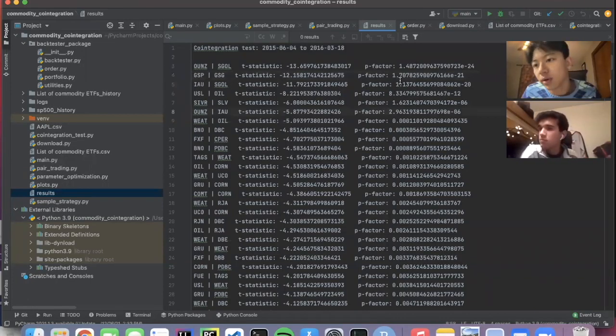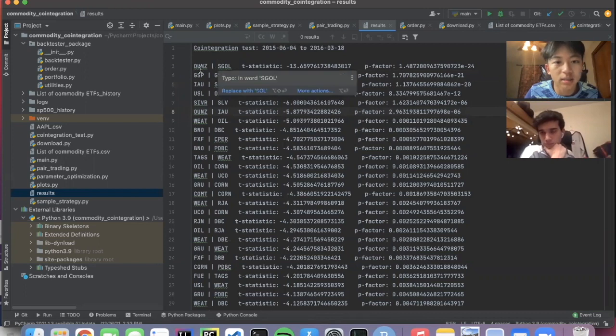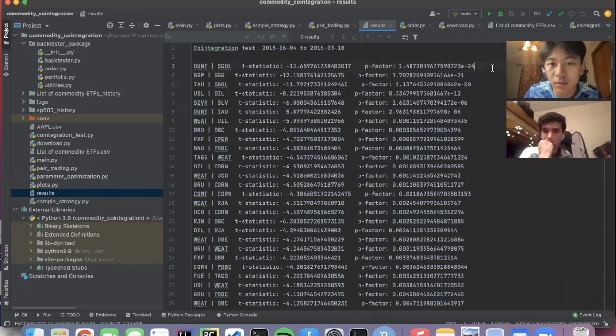So here are the results of our co-integration tests, given in the form of a spreadsheet. And it's worth noting, this is not our actual backtest. It's just some preliminary data evaluation to pick the actual pairs we're going to be using in our example later on. And to dissect this information a little bit, this top row right here is ounce and skull, which are both gold ETFs, and it has the highest T statistic, indicating the strength of co-integration.